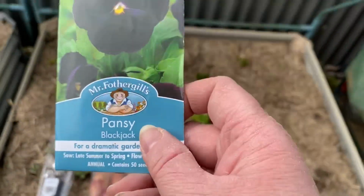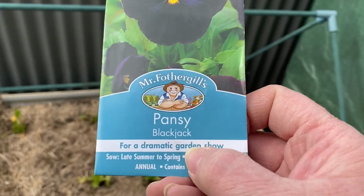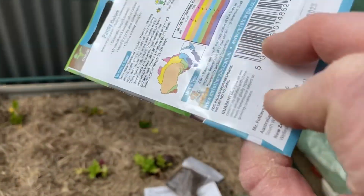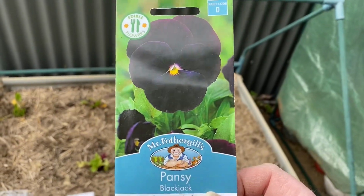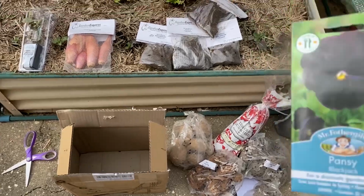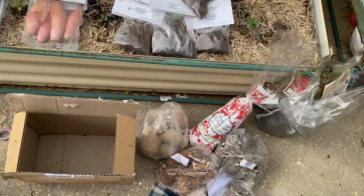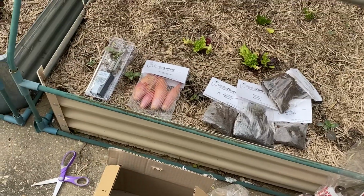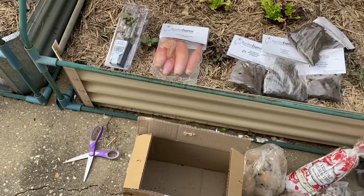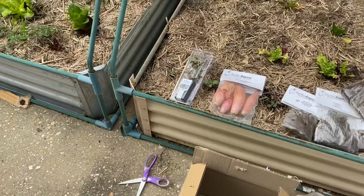Oh dear. All right, oh yes, and I bought these blackjack pansies, big black pansies. I've got black hollyhocks. I didn't grow any this time, but I thought a few little pansies would be good. So I hope you like the unboxing. Always exciting when we get cool packages, isn't it? So obviously I can't do any of this now. What I'm going to do, I'm going to have to put them all back in and put them in the laundry again. And I'm going to go and see if I can tie up some of those snow peas.